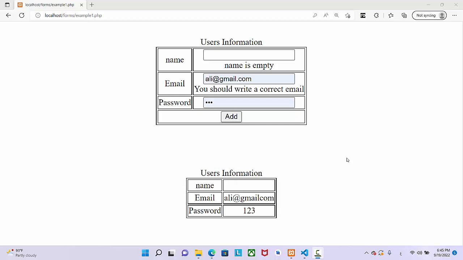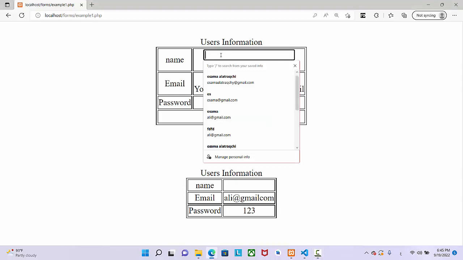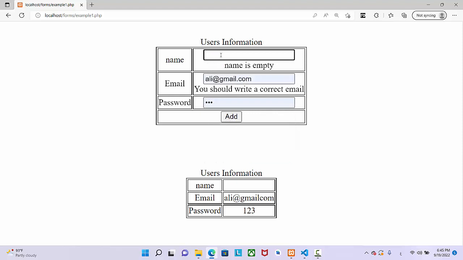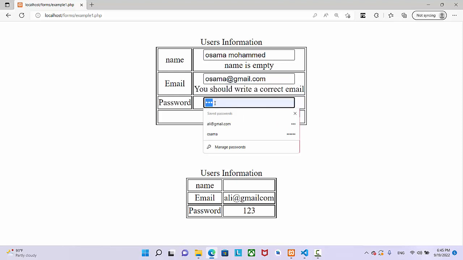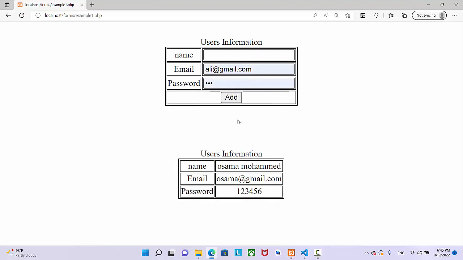In this video I'm gonna explain how to create something like that. So here we have a simple form. I'll add a validation in this form, and when you create something like that, for example, I will write my name here, and here maybe I can write my email or any email here, and then password, for example, and just add. So everything will be here in the form.